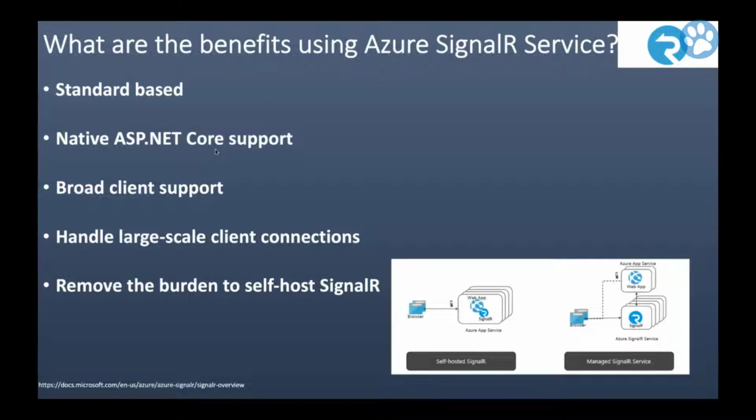So the advantage here is that we have broad support for the client side technologies. Based upon the configuration of your Azure SignalR service, we benefit from large scale client connections. Large scale goes into the millions of client connections. The SignalR service is configured to allow multiple instances so that they can work together to scale to millions of client connections. It is written for that.